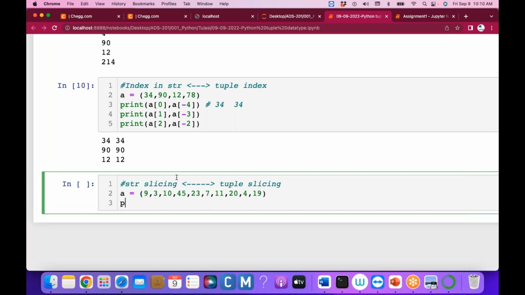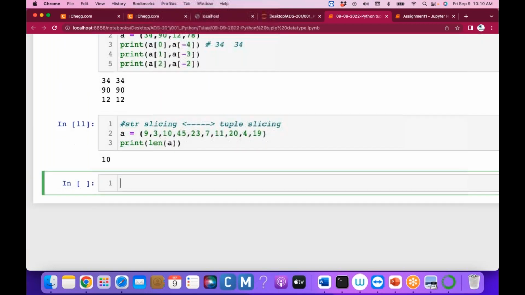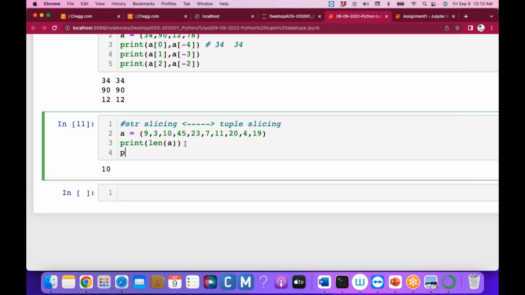Here, how many elements are there? If we want to know that, we can simply use length of a. That means in total we have 10 elements. The last index would be 9, right?